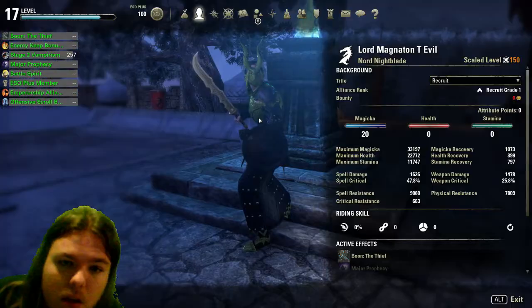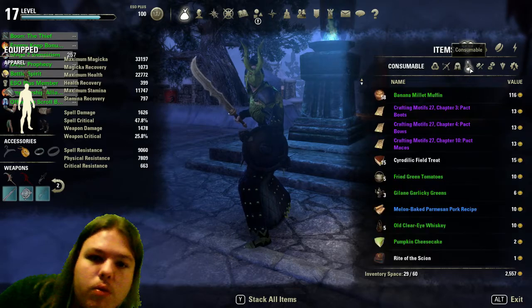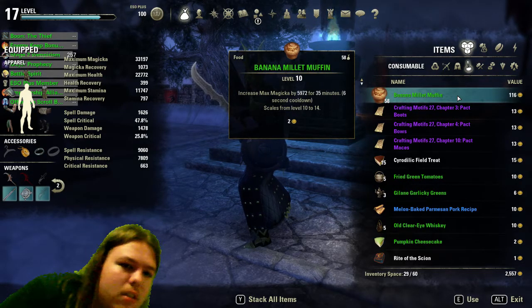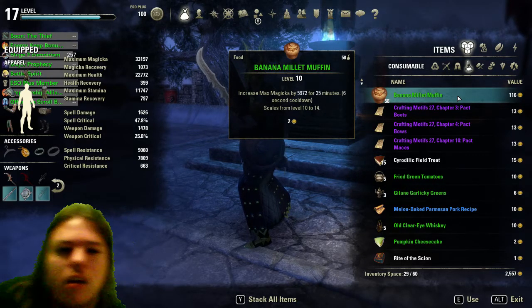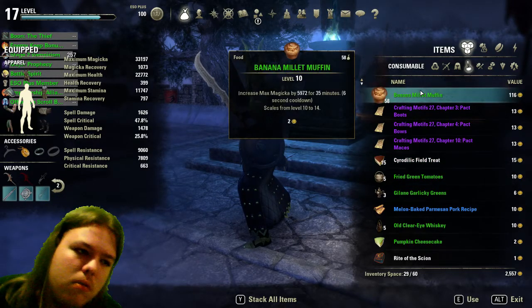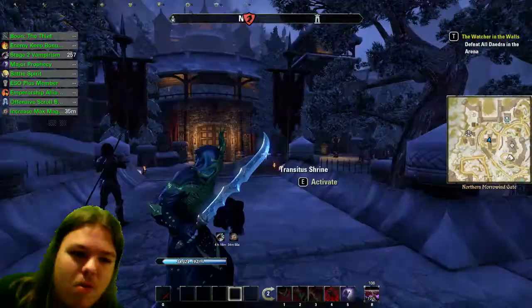Let's see. Yes, and the consumables. I use banana millet muffin. And this gives me pretty much, I think it's 6k, 6k of maximum Magicka. Let's see. Yum yum yum. Nom nom.